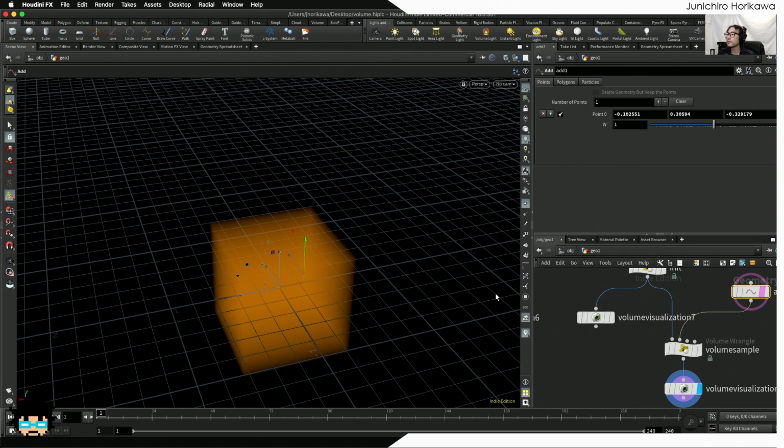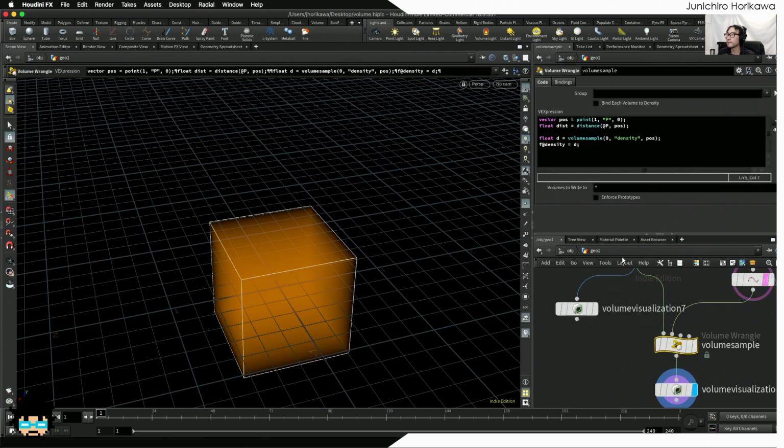So let's try to use the sample value that I've retrieved for different purposes. After I have retrieved the density, maybe I can do some a bit more complex equations, like maybe have an if condition that compares with the distance.